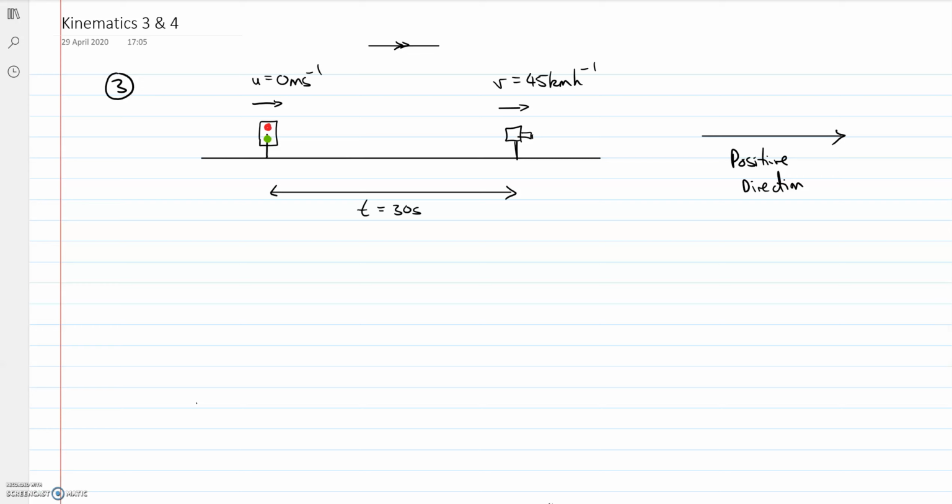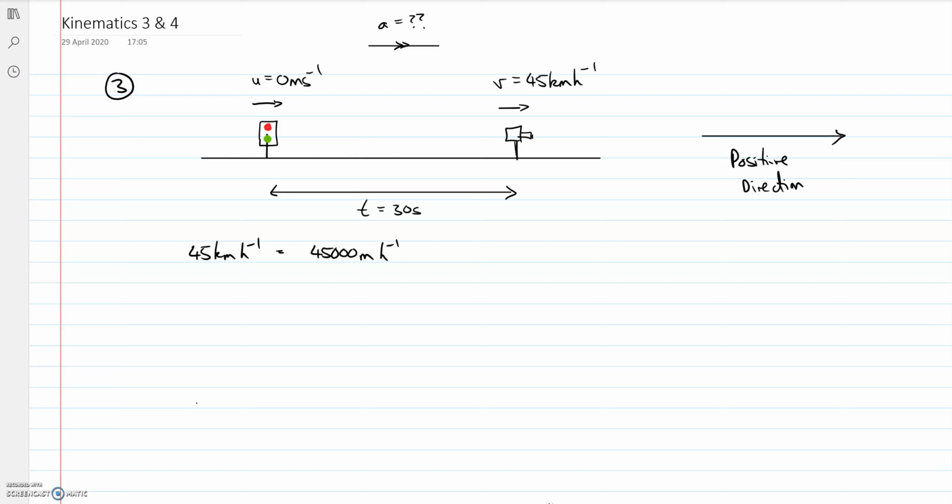Okay, I don't like the look of the kilometers per hour because normally we deal in meters and seconds, so we're probably best off converting to meters per second before we go anywhere with this. Okay, the acceleration is constant. We don't know what it is. That's what we're trying to find in part A. But let's convert our 45 kilometers an hour to meters per second. So 45 kilometers an hour is the same as 45,000 meters per hour. 1,000 meters in a kilometer, so just times by 1,000. If you're going to go from 45 kilometers, that's the same as 45,000 meters.